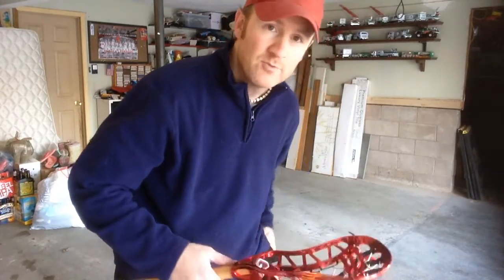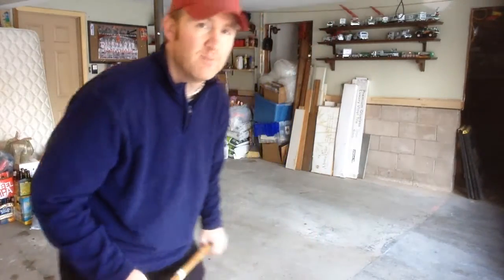Some of you might have this in your garage, or maybe even your basement, and it's a perfect place to play lacrosse. So I just want to show you a couple things. Whether you are good at using your stick, maybe you can use the lacrosse ball. If you're just starting out, or if mom and dad don't really want you to play a lot, maybe use the tennis ball so they're not worried that you're going to hit something and break something in the garage. So I just want to show you a couple things here and talk you through some of it.